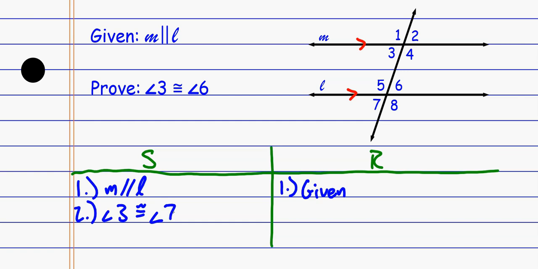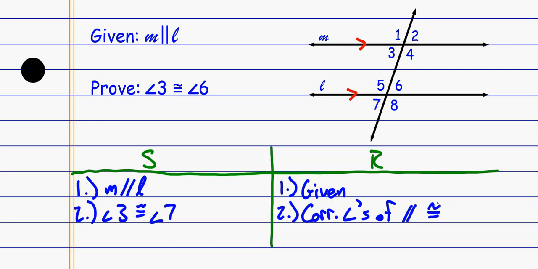And the question is, how do I know that they're congruent? Well, what kind of angles are those? Those are corresponding angles. And again, that's the postulate that I have. You can just say corresponding angles of parallel lines are congruent. All right. And I'm abbreviating the postulate. If you can remember that it's a postulate and say, hey, corresponding angles postulate, I'll accept that. But again, those names are arbitrary. Just describe it to me.